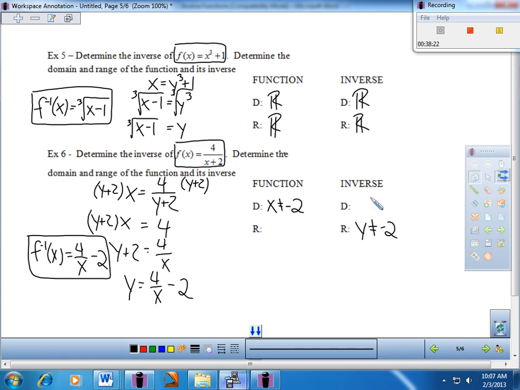Now the inverse, let's go up here. I can work with domains because I can figure out what's going on with x. In this case, of course, I know 4 divided by x. Well, that can't be 0. I can't do 4 divided by 0, so that would be the case right here. And then as a result, I know that I would exclude 0 from the range of the function. So if I graph this, probably getting infinitely close to 0 from both directions, but it's never going to hit. Nice.